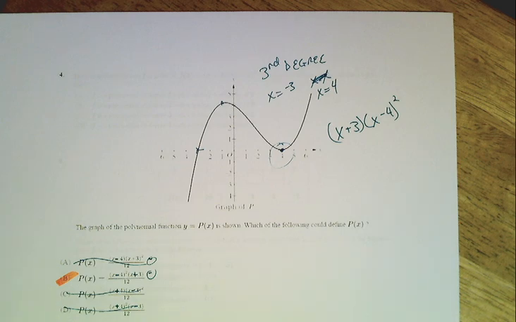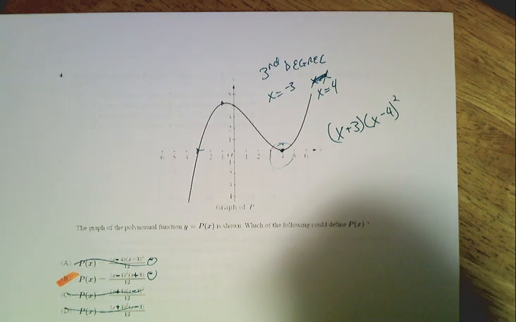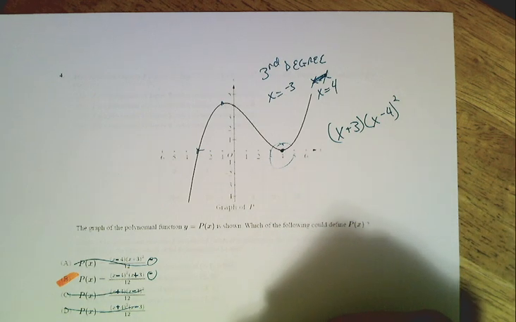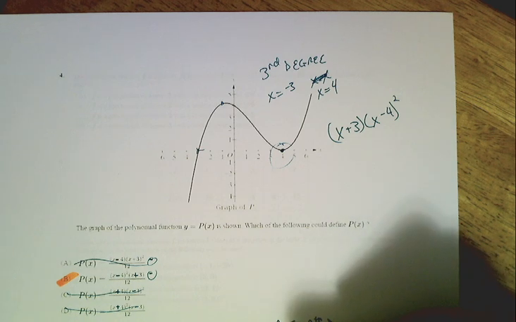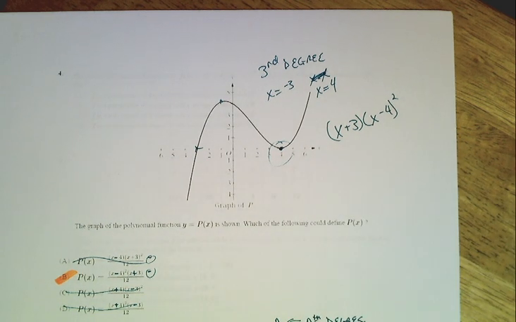Okay. The leading term of the polynomial function p is a sub n times x to the n. So this is just telling us that there is some number, and then we have x to some power. This right here just says it's the nth degree. Since it's the leading coefficient, this is just telling us our degree. a sub n is a real number, and n is a positive integer.